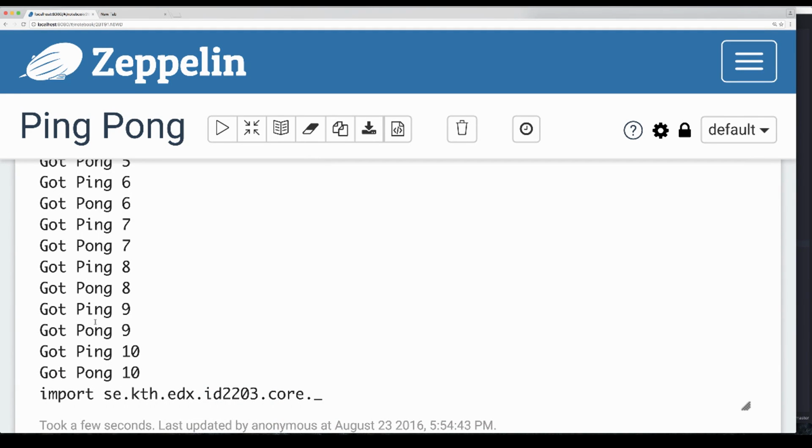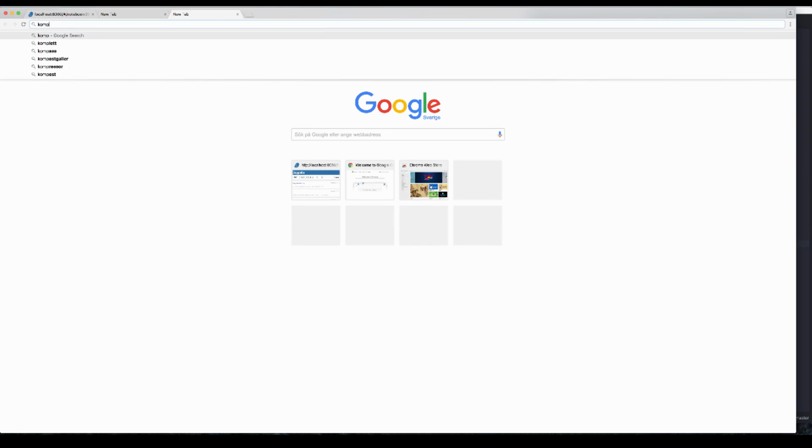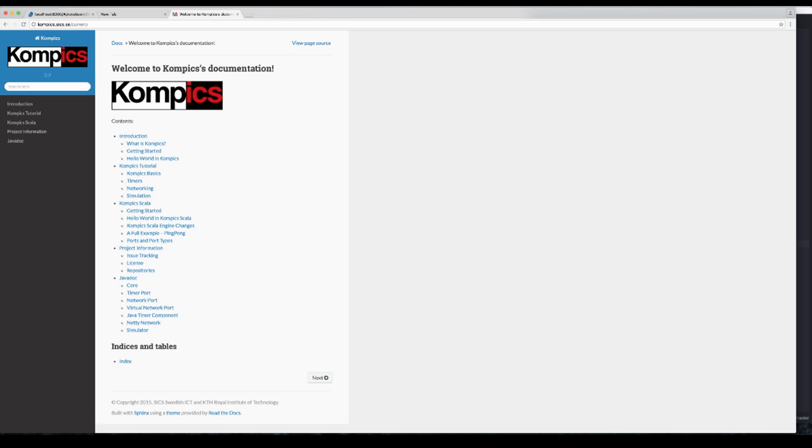That finishes the Kompics tutorial. This should give you enough knowledge on Kompics and its Scala DSL to finish the contents of this course. If you're interested in learning more, feel free to check out the Kompics documentation at kompics.sics.se. Here you can find both the documentation for the Java core, which remember you're still using even if we're writing Scala, and more specifically the Scala code. And you can find the not Zeppelin specific but general Kompics examples for the Hello World, and also a much larger version of ping pong.